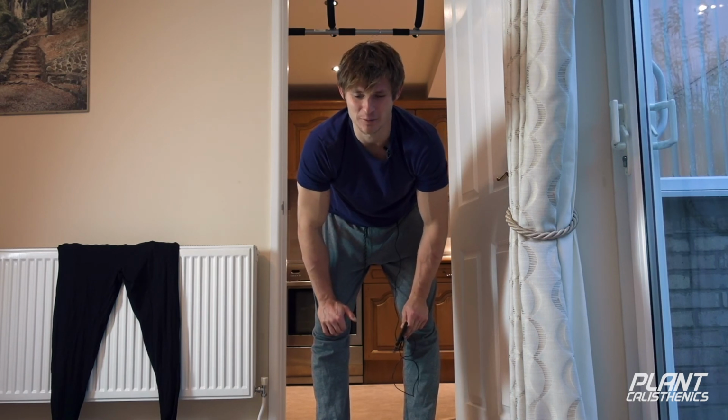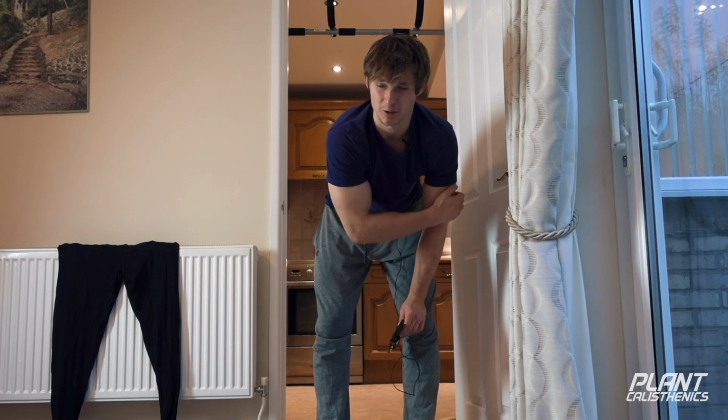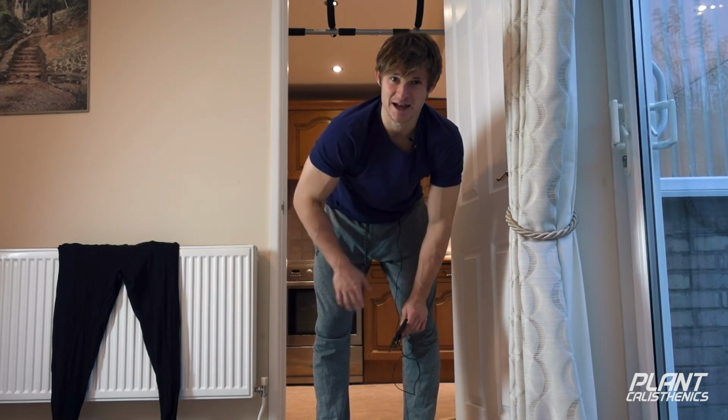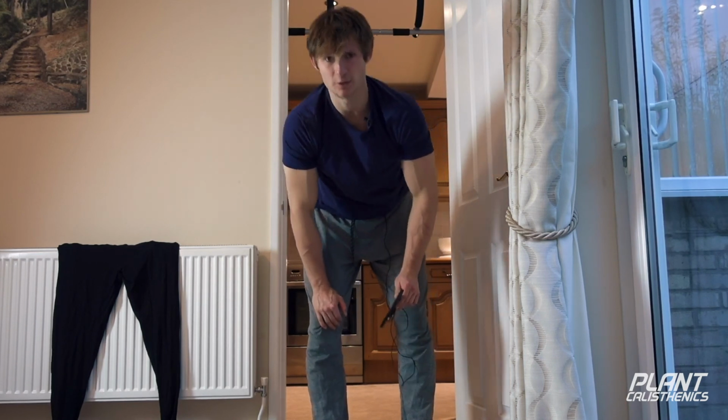Okay, so hanging can be quite a good measure of your fatigue, along with some other tests that sort of test what your central nervous system is like in terms of fatigue as well. But certainly hanging, I find that can be quite a good measure. If you come on the line feeling a bit tired, maybe it is a day where you just want to take it a bit more steady like we have today. Okay, so just remember that with training, it's not all about going balls to the wall all the time.